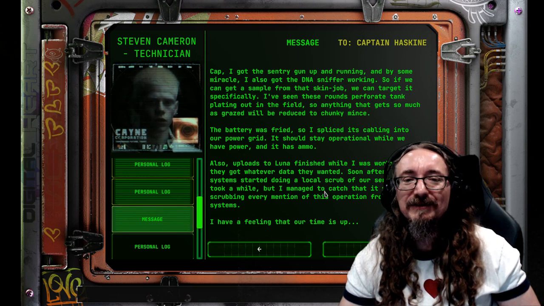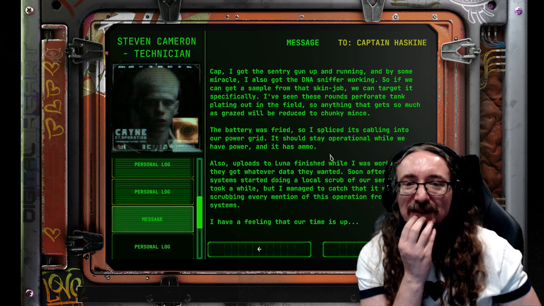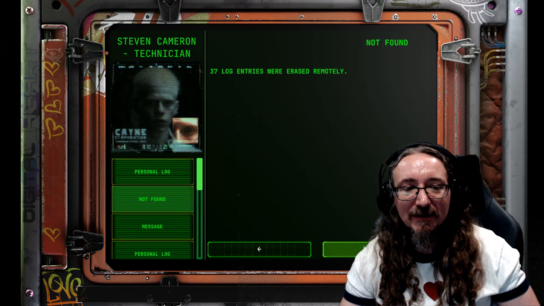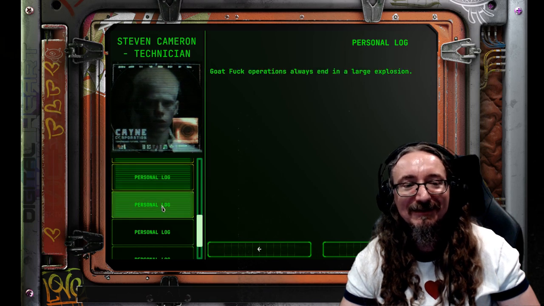Cap, I got the sentry gun up and running, and by some miracle also got the DNA sniffer working. So if we can get a sample from that skin job, we can target it specifically. The battery was fried, so I spliced its cabling into our power grid, and it has ammo. I have a feeling that our time is up. I think there's a couple. Tick-tock, that's all I hear.